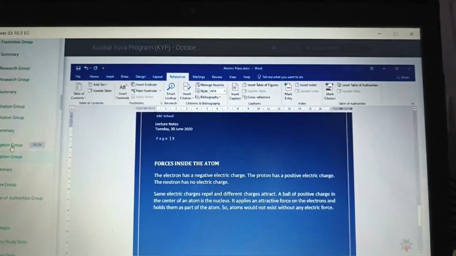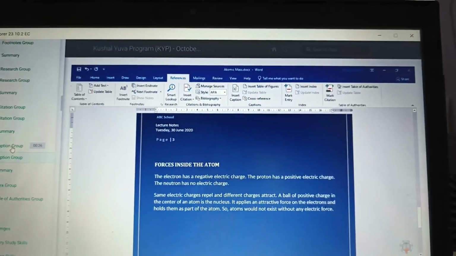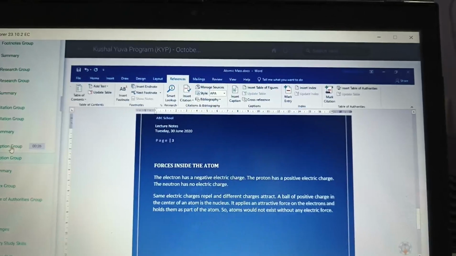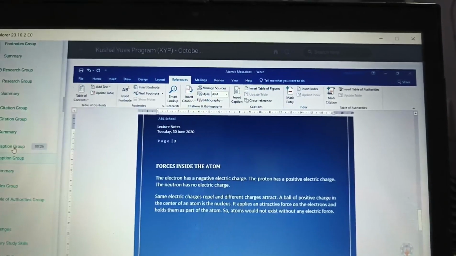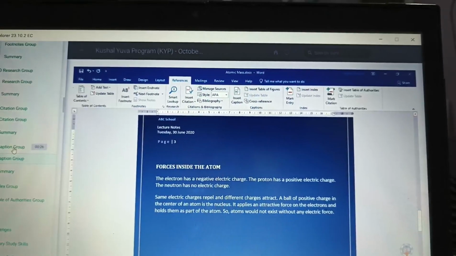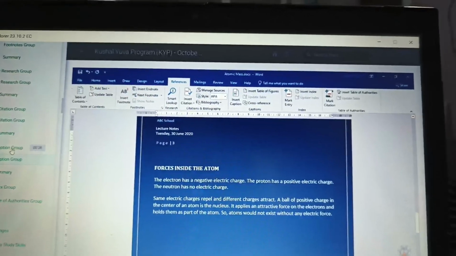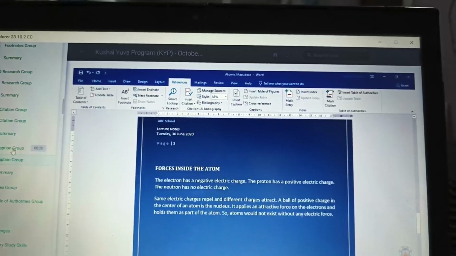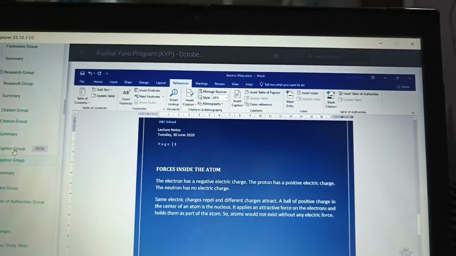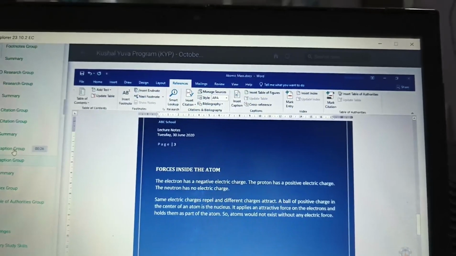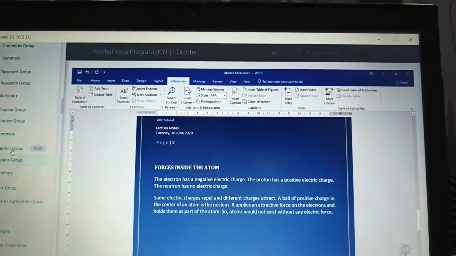What happens when your document has lots of tables and objects and you want to quickly access these without scrolling through the document? Don't worry. The Insert Table of Figures option allows you to list all objects with their captions and page numbers for quick reference. Let us see how.